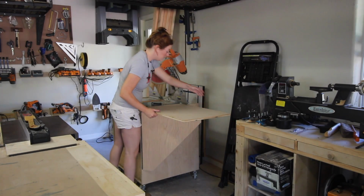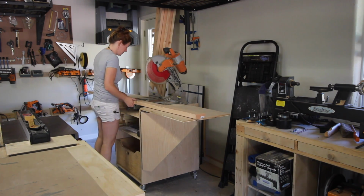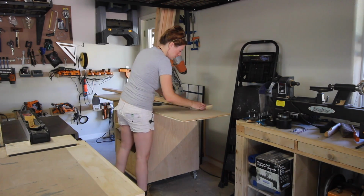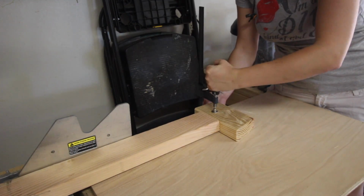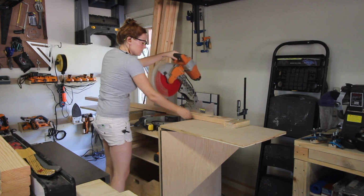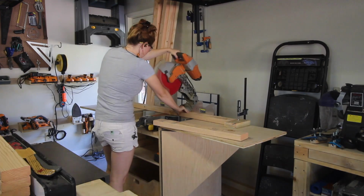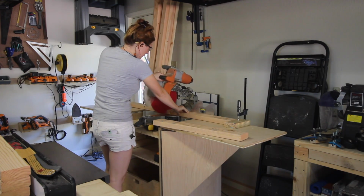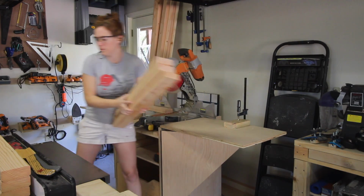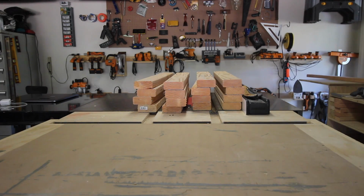As you saw, the entire base is painted white. So I made the entire base using pine 2x4s. And I do have a set of plans available on my website, and they include a full material shopping list as well as a full cut list. The first thing I did was use my miter saw and cut down all of the 2x4s into the pieces that I'll need, because all of the components of the base are thicker than just one 2x4. So therefore I'm going to be taking multiple 2x4s and gluing them together to get bulkier material.